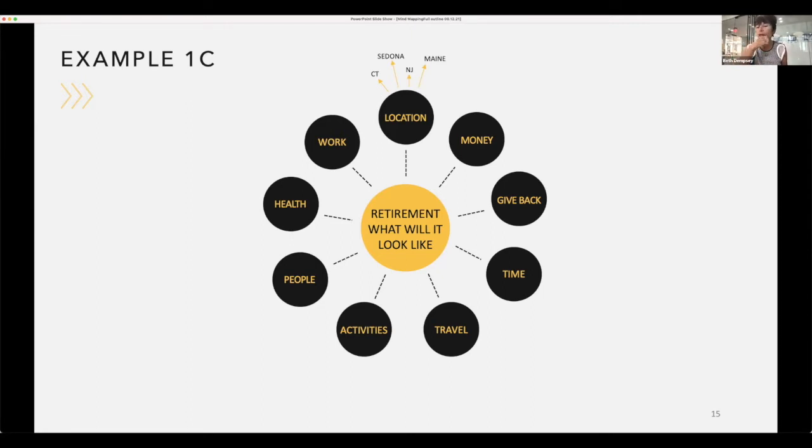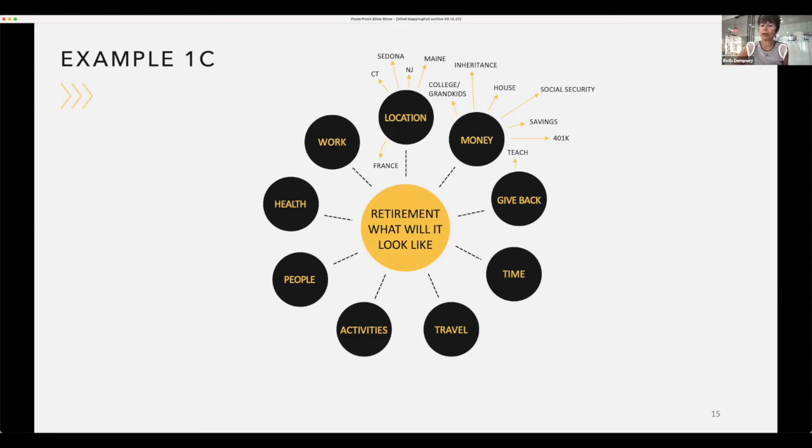And so location, in this retirement, what are places that you might want to go? Here's Sedona, California, New Jersey, Maine. Okay. Money. What are you going to do with the money? Okay. Where are you going to get your money for your retirement? Inheritance? Do you have a house that you might want to sell? Will you be at the age where you're collecting Social Security? Do you want to have money to be able to give and support college funds for grandchildren? That is, if you have grandchildren down the road. Savings. Do you have a 401k?